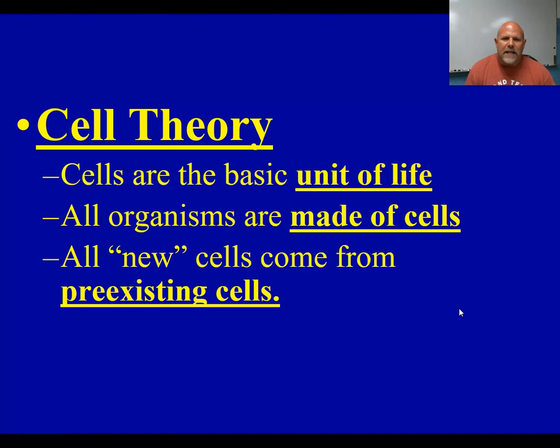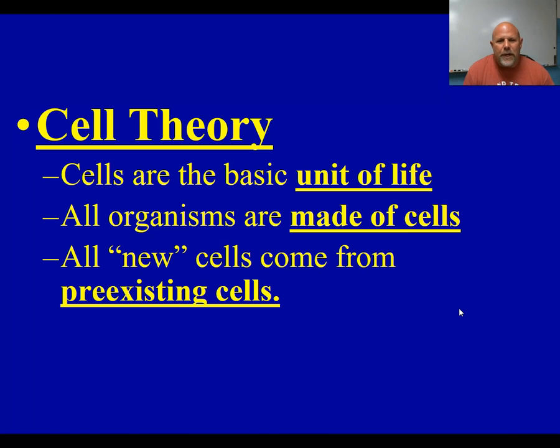Welcome to General Biology. Today's video is going to be on the cell theory and cell structure. The cell theory has three main parts to it. One is cells are the basic unit of life. So we can't get any smaller than a cell and still be alive. So we have single-celled organisms, but we don't have like living organelles out there.